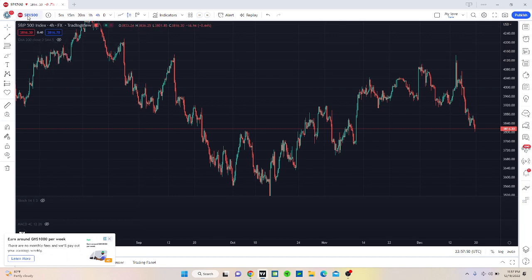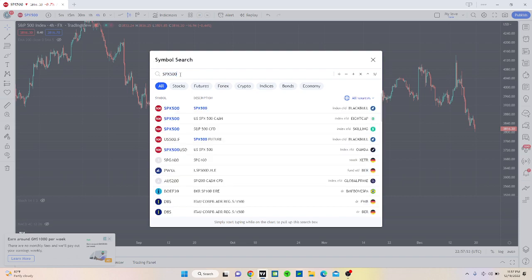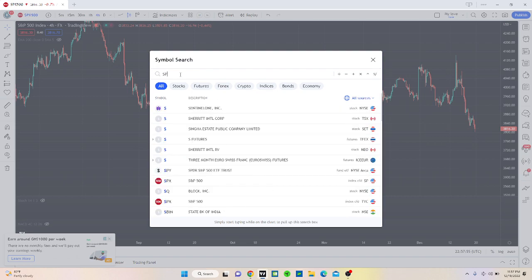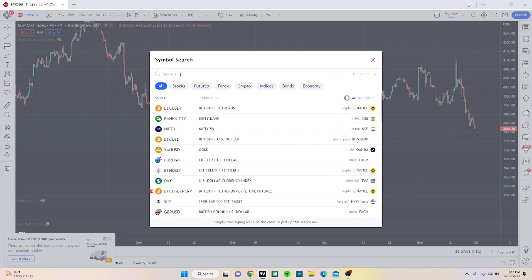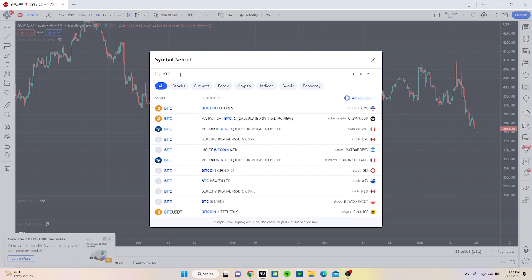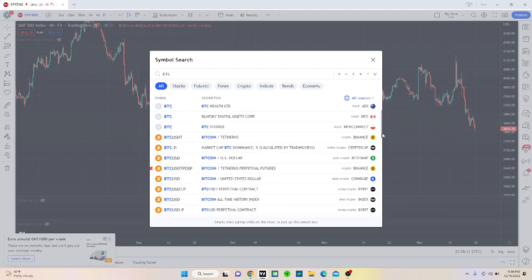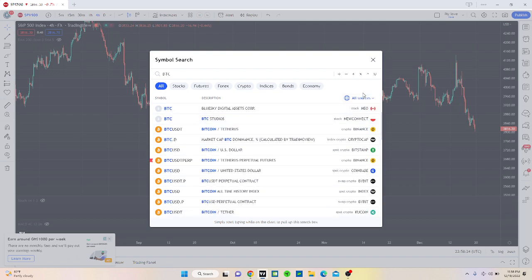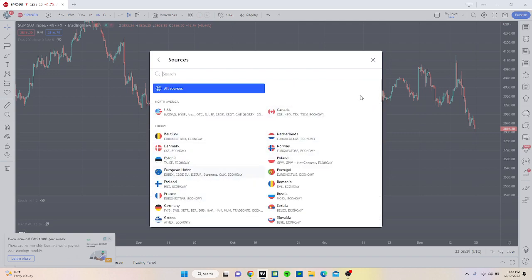To search for the pairs, you click here, then you search for the pairs you want, SPX 500 or BTC. If you want to search BTC, you search BTC. To use TradingView properly, you need to know the app. Like I explained, you need to know if it is the Binance app you are using or a forex app. Take for instance, you are using a Binance app. You scroll down, you can see here they write Binance. You see, they say all source. You can filter the all source and choose that you want only Binance.